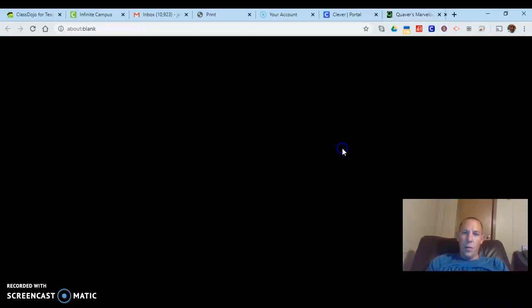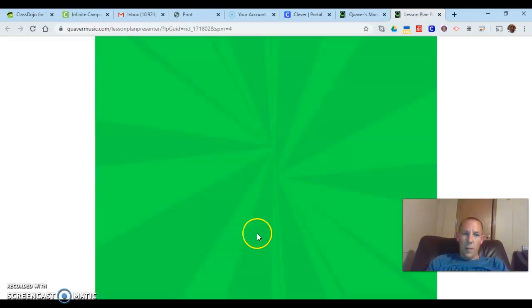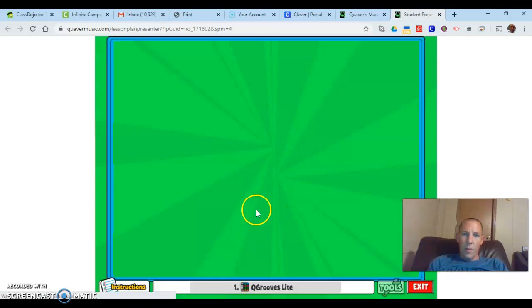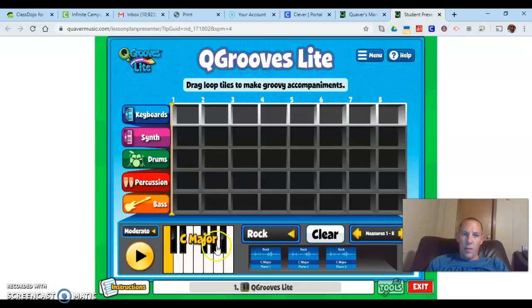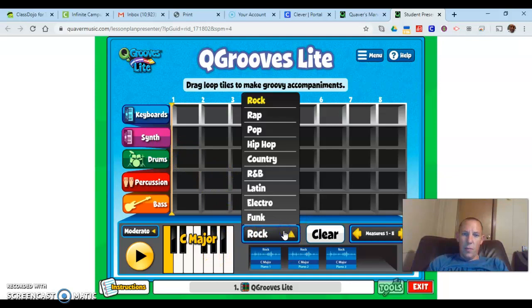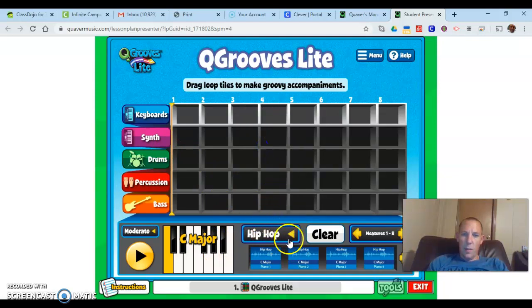But Cue Grooves, if you click on that one in the light version, it looks a little different than they might be used to. But basically, they're going to choose a style of music here that we talked about last week, and then it's going to give them different options.